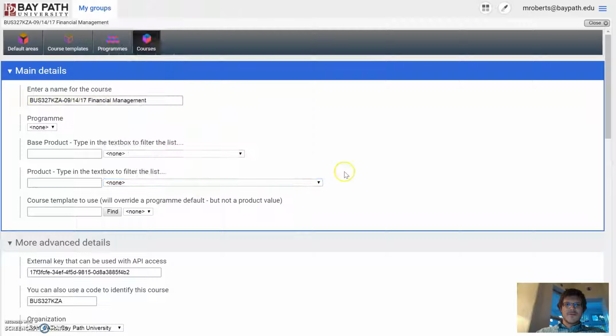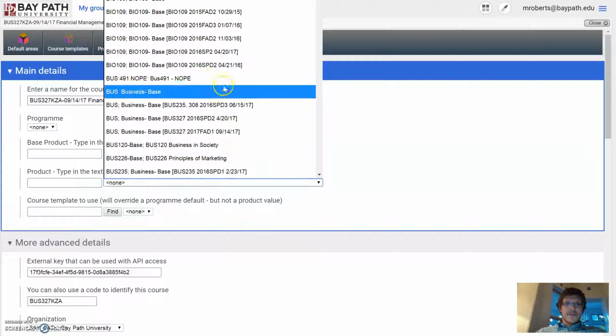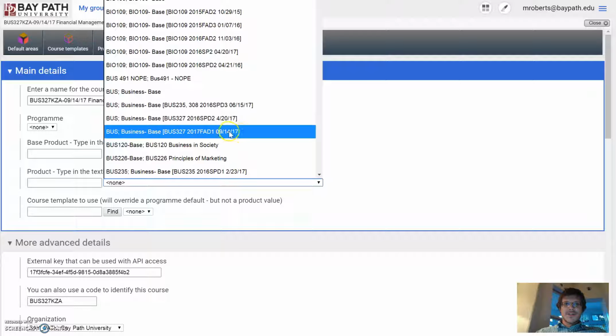So the one drop-down you're going to want to go to first is pick a product. You're going to go down and find the right one that you just versioned. And look, how fast was that? So here's Business 327, 2017, 9/14/17. So that is the correct start date.